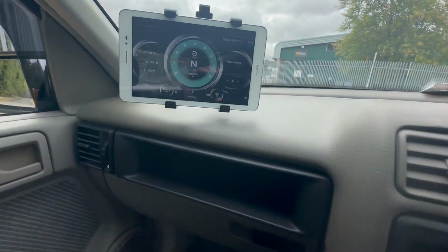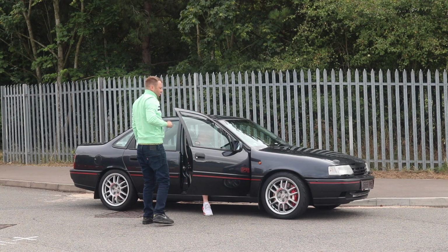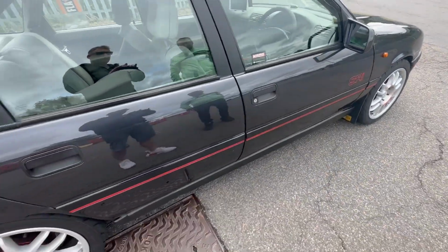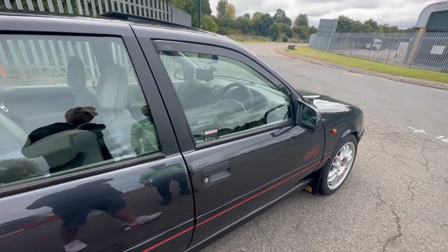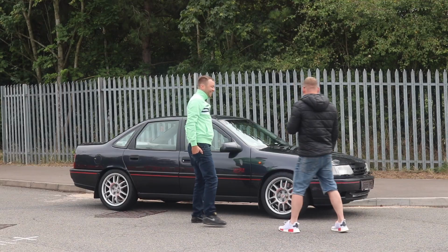So when you got the car, was it pretty much standard? Yeah, bog standard. Wheel trims, ride height. But it was a genuine car. It was still clean, apart from the little bits of rust here and there. And I lost all the wheel trims. My gaffer at the time, who bought it for me, said, "Where's all them wheel trims gone?" God knows, down some McDonald's car park somewhere.